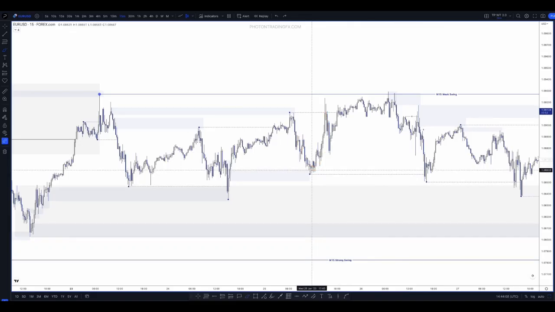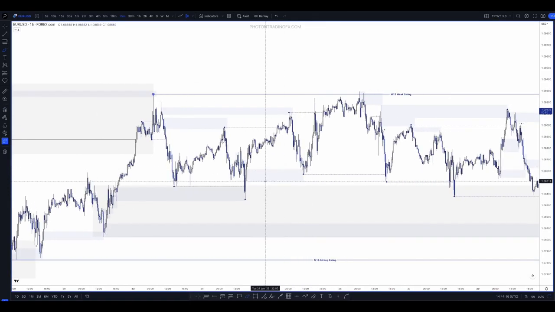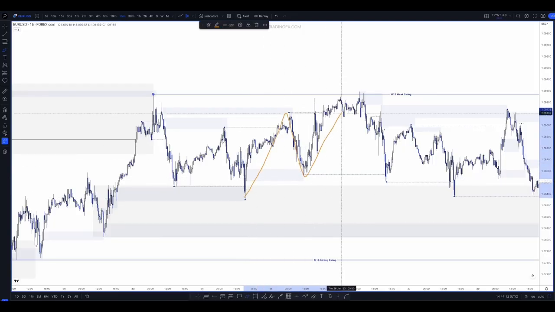Again, I'm going a little bit quick here, but I don't want to get too stuck in the detail. But again, we have that internal structure, we sweep, bearish structure here, M15 POI, jump in on the M1, come down, up to M15 POI, jump down to the M1. We're just playing the pullback. We'd expect that low to hold.